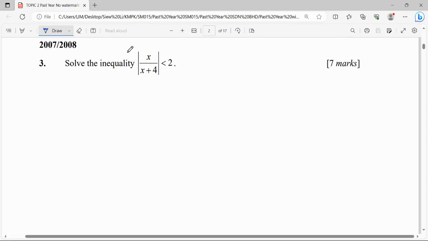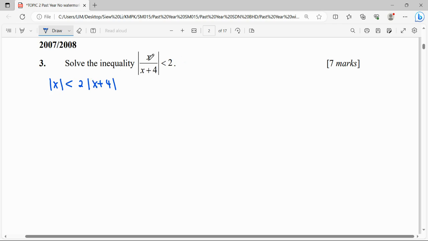For this question, we're going to solve modulus inequalities involving rationals. So involving fractions here, you can see x at the denominator, x at the numerator. To simplify this question, we can multiply our denominator modulus to the right hand side. Only the denominator with modulus, we can multiply it up to the right hand side to dismiss the fraction form.